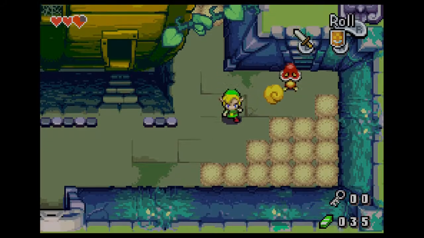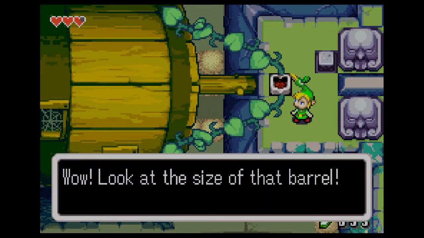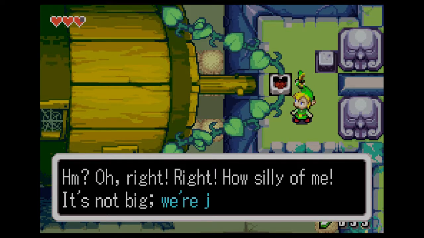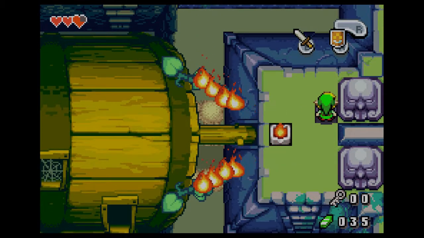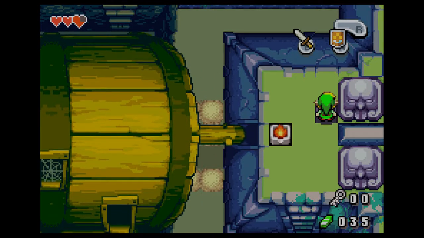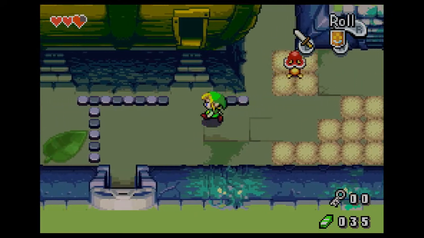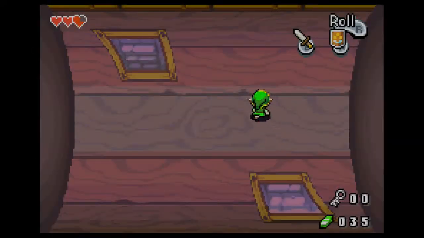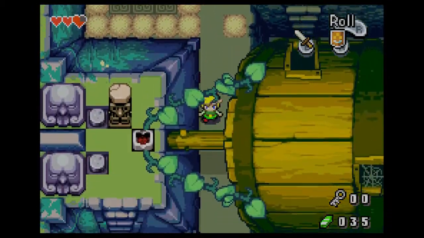And oh, these guys. These guys are interestingly called Puffstool, which is also the name of a Pikmin enemy. Look at the size of that barrel. Oh right, that's silly of me. It's not big, we're just small. Yep. Okay, we burned that. So, yeah, we just gotta find Rhines on the other side to also burn, so we can get this barrel moving. Yeah, we can't hurt Puffstools as we are now.